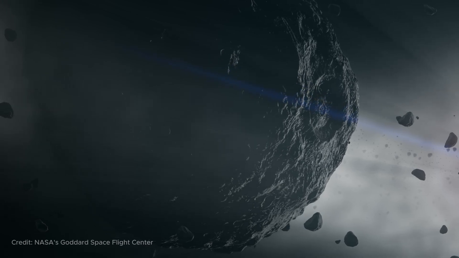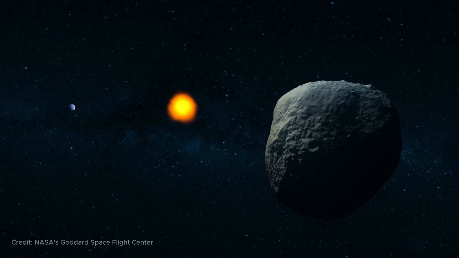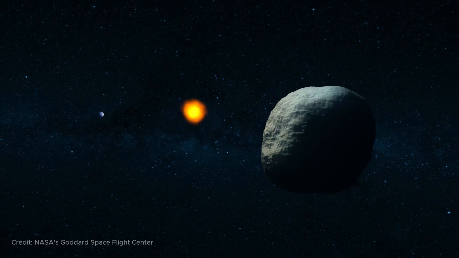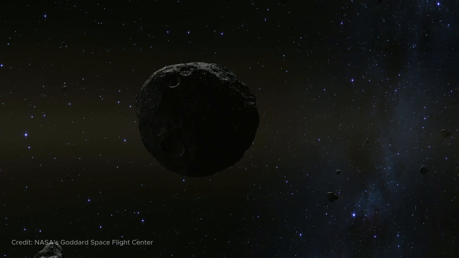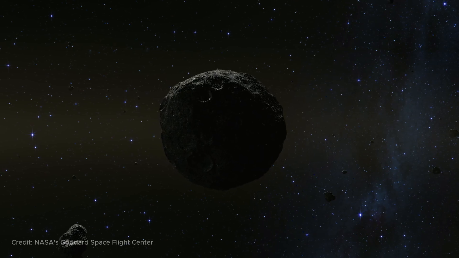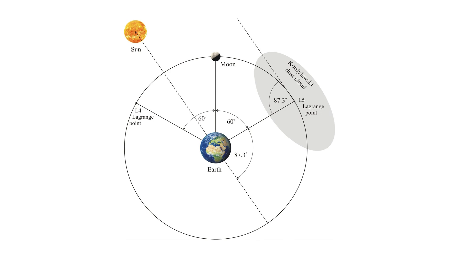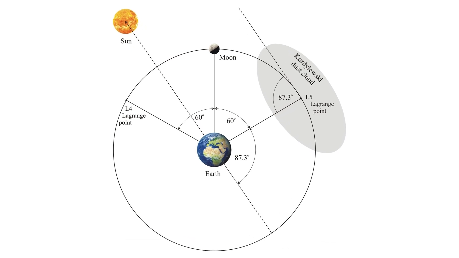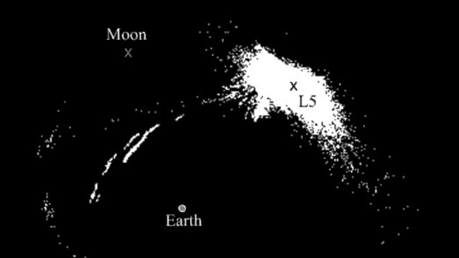Therefore, a huge number of asteroids usually accumulate there. However, there are no asteroids at the Lagrange points L4 and L5 in the Earth-Sun system because the Earth is too small, and there are few asteroids near the Earth in principle. But in 1956, the so-called Kordolevsky Clouds were discovered. These are two clusters of small dust particles located in the areas of L4 and L5 in the Earth-Moon system.